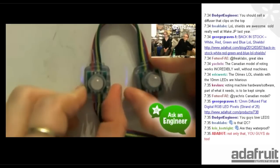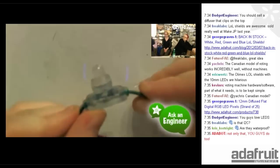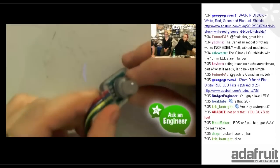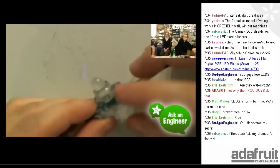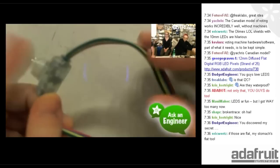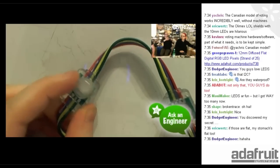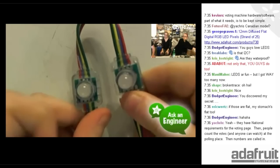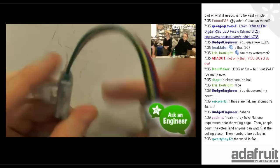So maybe if you want to make a matrix, or attach them to something so they stick right out. Is that I2C, and are they waterproof? These are waterproof. It's not I2C. It's a special sort of SPI-like protocol. We have an Arduino library and tutorial on these, so check out the product page. It's very easy to understand, available on GitHub. You can use them for backlighting a headboard instead of the tape, because these can go in a weird shape. They're more flexible, about 3 or 4 inches apart from one to the other, and you can extend it if you don't mind cutting and splicing wires.